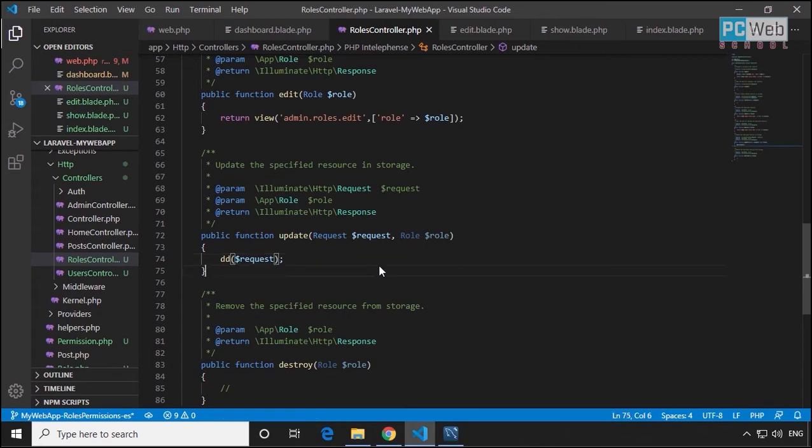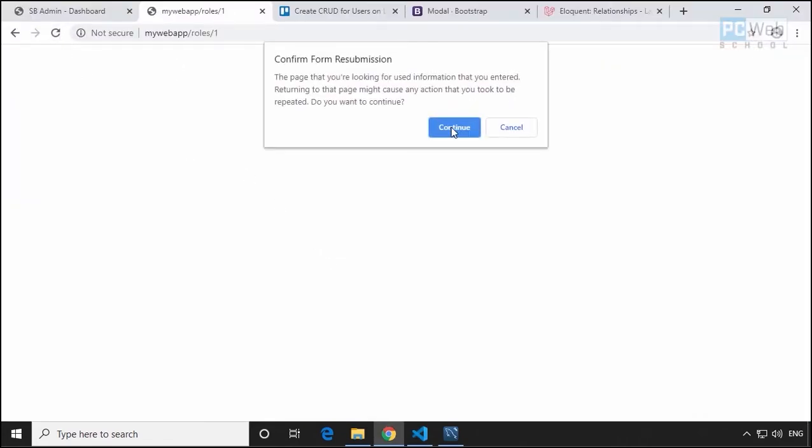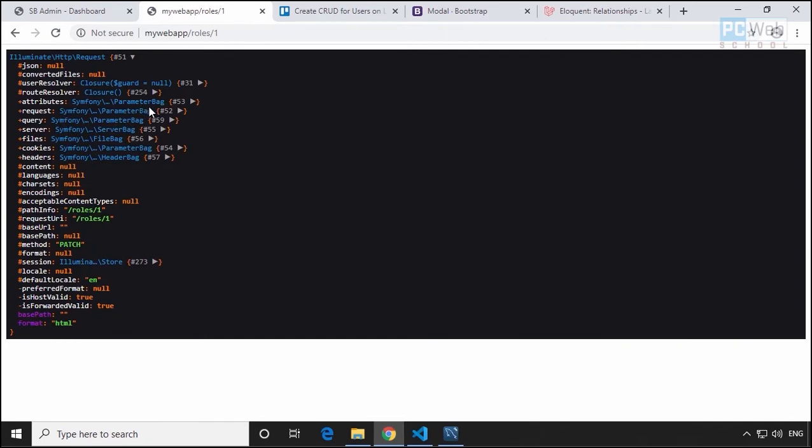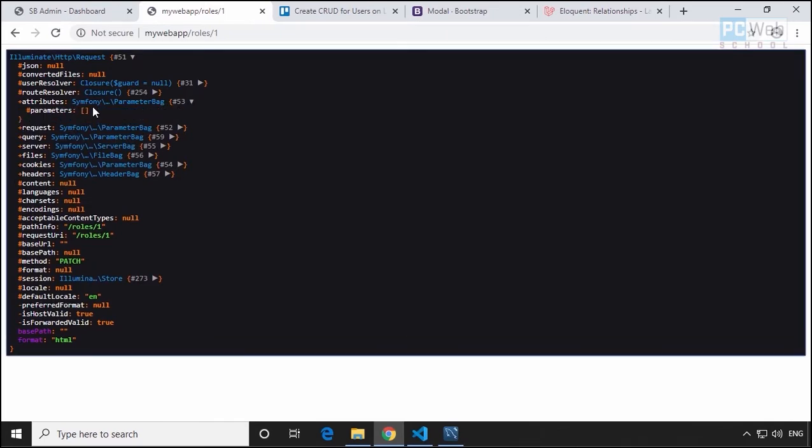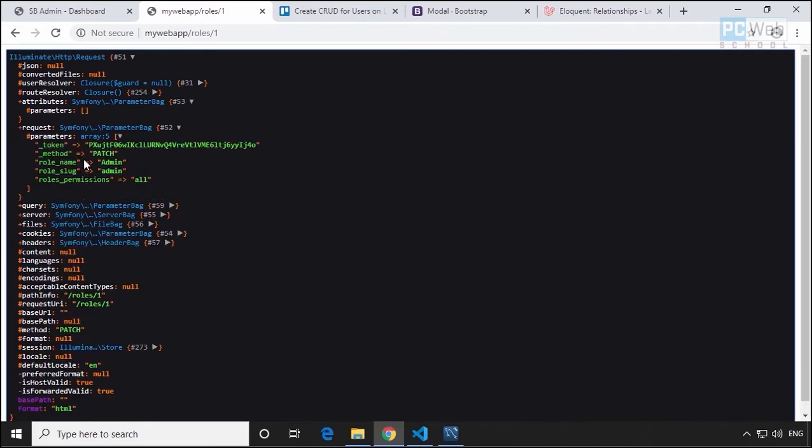This is bringing me all the data the form is sending to this. Let me just refresh this. You can see this is an instance of the data of the form. So if we go to request here, parameters, we have all the fields that this form is sending to the controller. So we have all the data to be able to update this role.